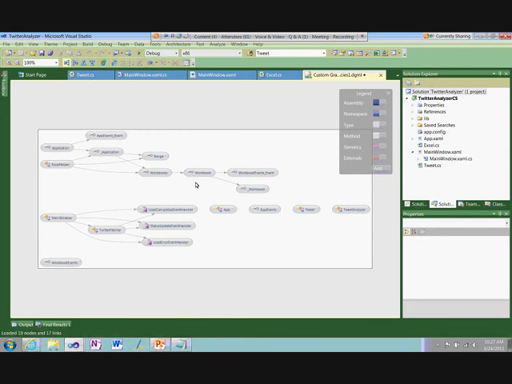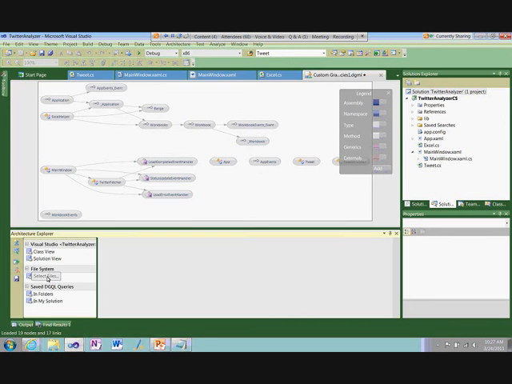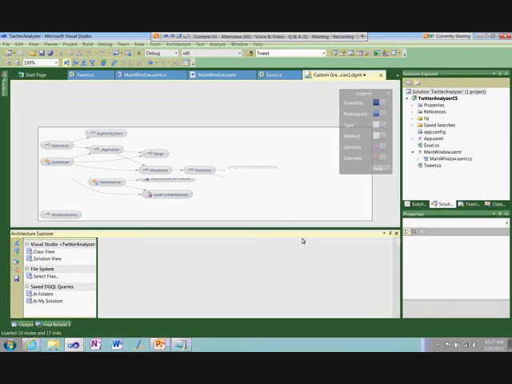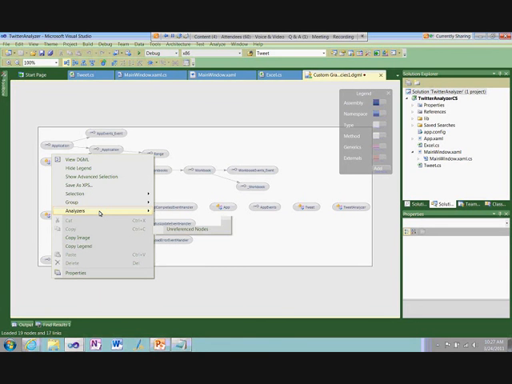That was a high-level view, but there's also even the Architecture Explorer, where I can get more granular and I can actually select which files I want to include, or which ones I want to not include. So the possibilities are pretty endless there. I can also do analysis on my application here. So if I right-click, there's a set of analyzers.